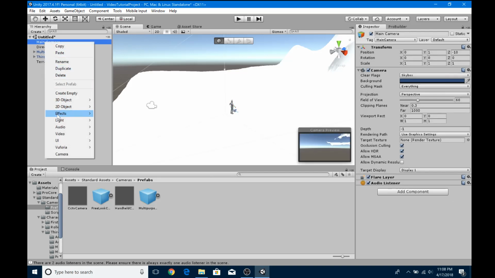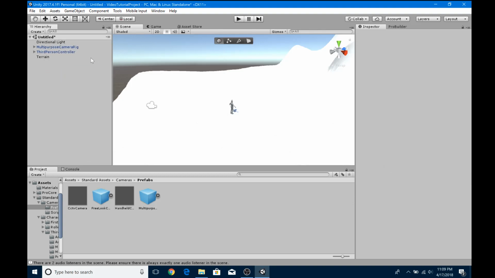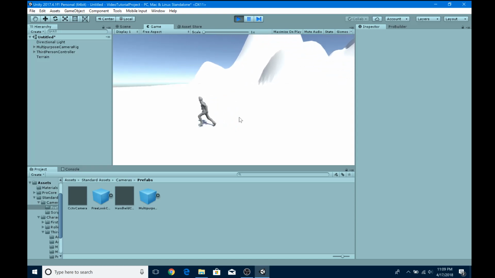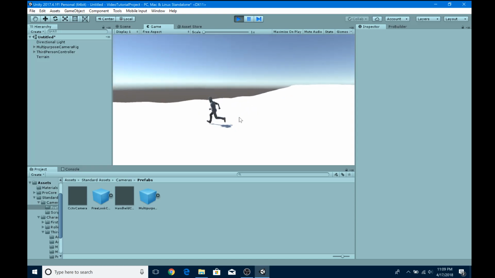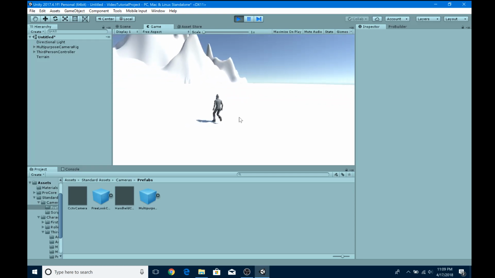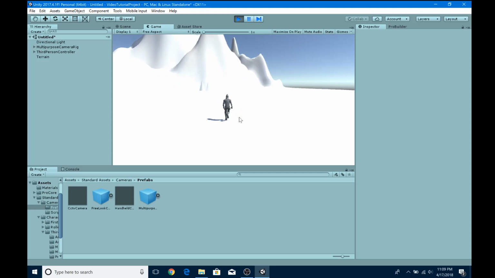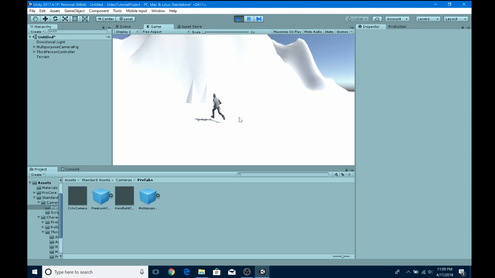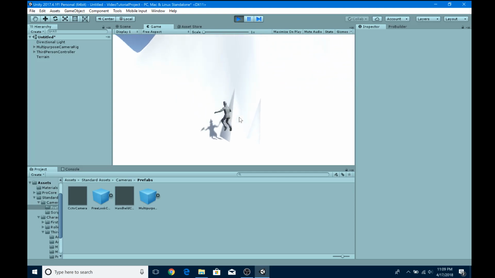So I'm going to right click and choose delete because we don't need it anymore because we already have a camera. So I'm going to hit play on this again. And there we have Ethan. Cool. We're going to run around on this kind of surface that we created here. So we can run around and, you know, explore stuff. But this kind of looks like a snowy world, isn't it?